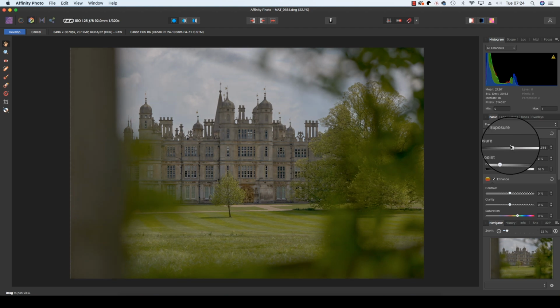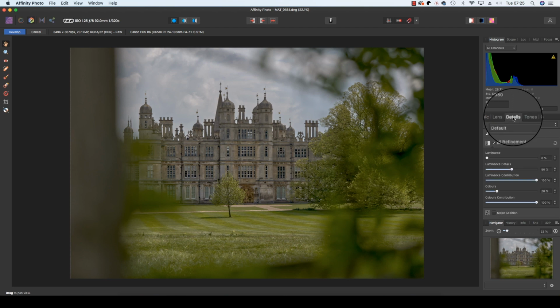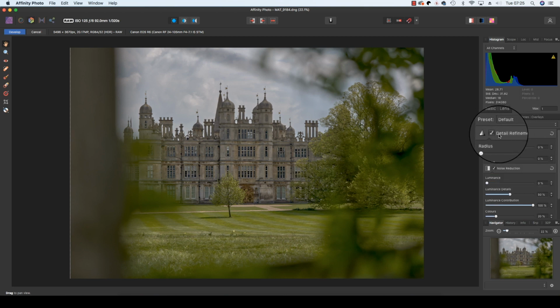It's at this stage in the RAW workflow process we turn our attention to ramping up detail in the frame. Start the ball rolling by dragging the clarity slider to the right. Remember not to overdo this or the effect will compromise image quality. Next, head up and click on the Details tab and select the Detail Refinement box before dragging the radius and amount sliders to control the sharpening in your frame. The exact amount will depend on both your individual image and your personal taste, though we recommend not overdoing the sharpening too much.